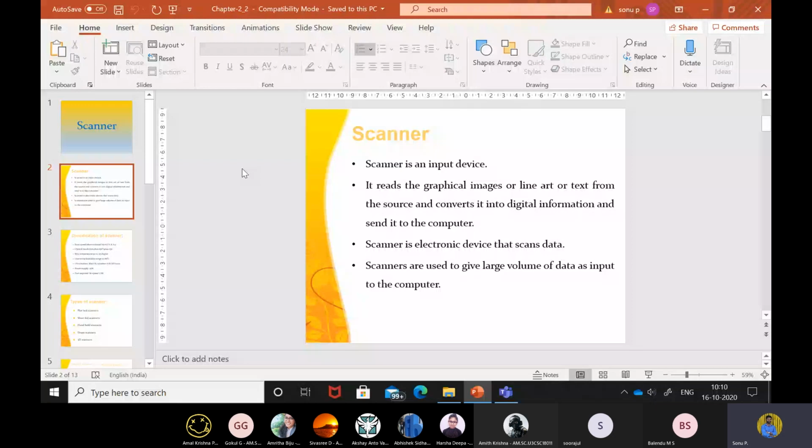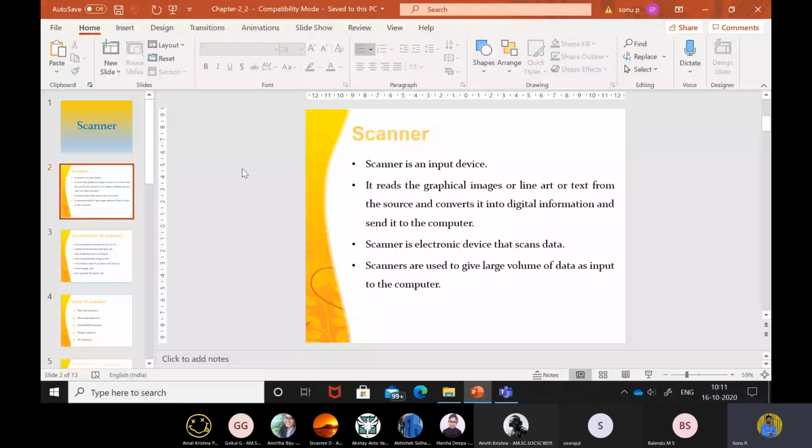So in order to feed the computer with documents, papers, or any other photos and images captured from the surroundings, they can be given to a computer by grabbing the object using this kind of scanning software and associated hardware. Basically, these are very important. Documents can be grabbed and made into an image or a PDF format, and we can feed a large volume of input to a computer using these scanners.